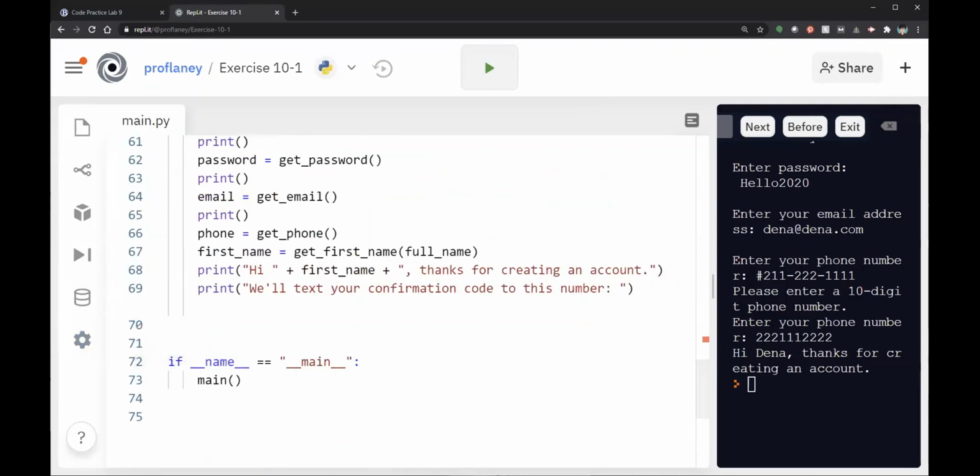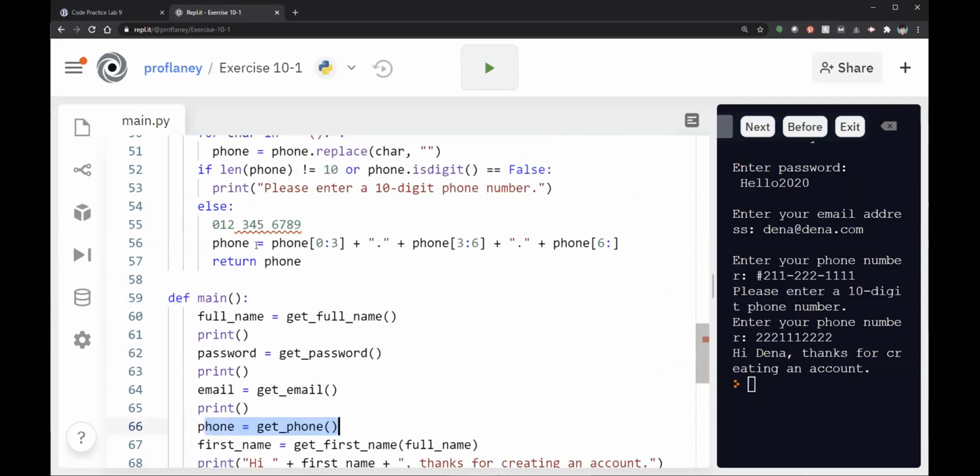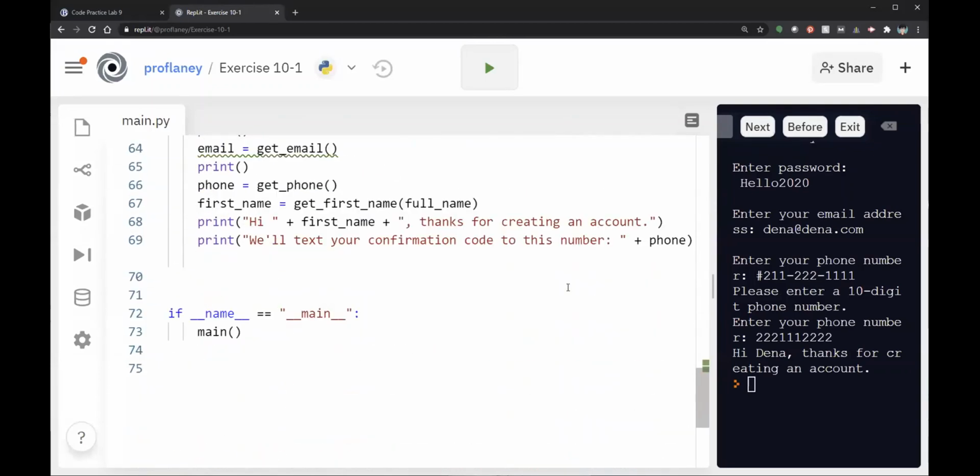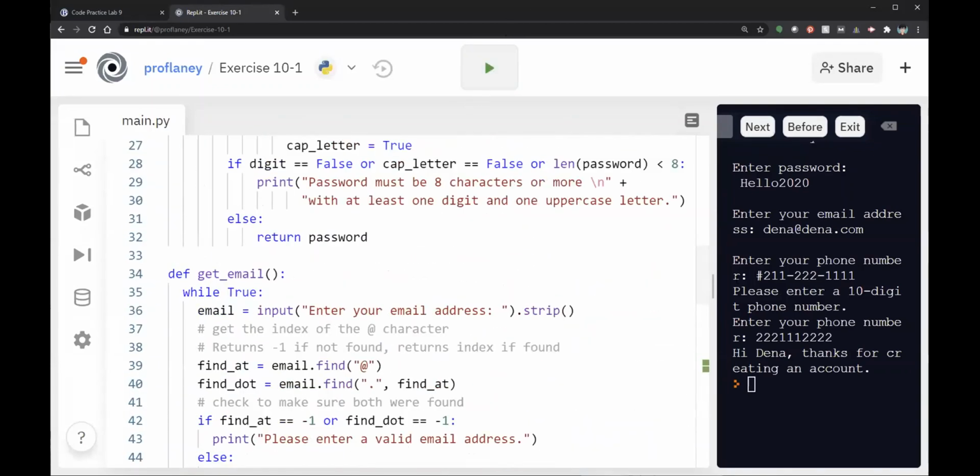And then when we come down to here, we should just be able to put in plus phone. All right, makes sense. So we're calling it here. Oh, I need to get rid of this. So that looks good to me.